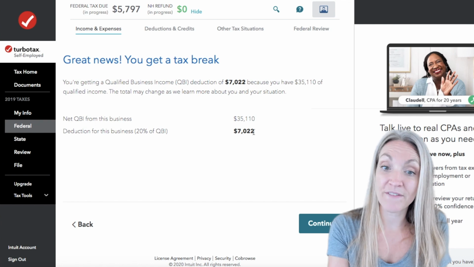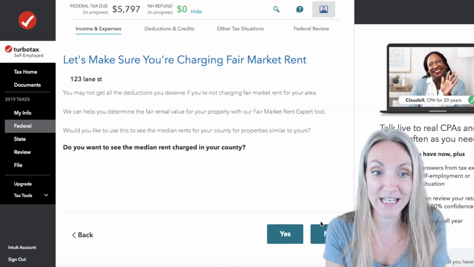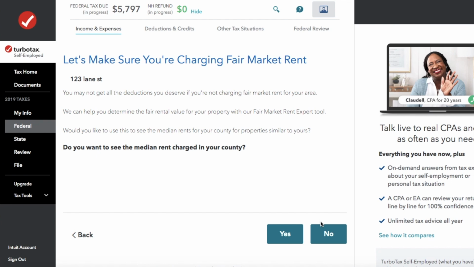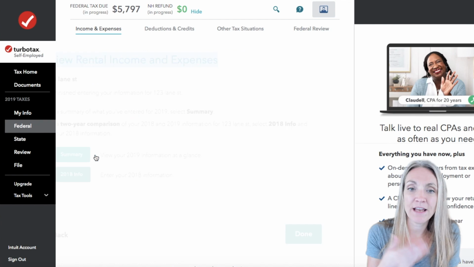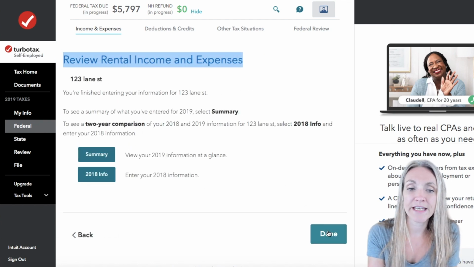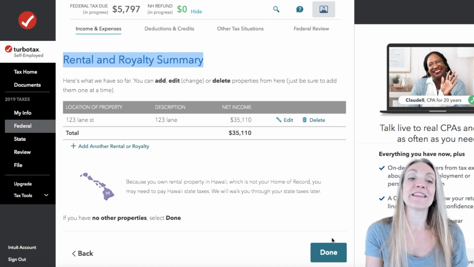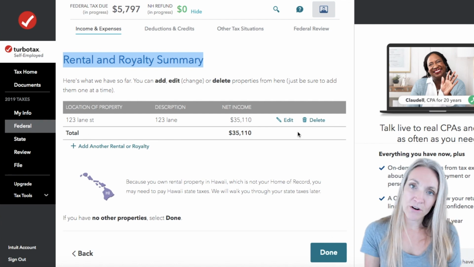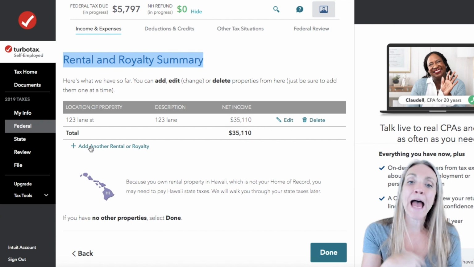So out of that $35,110, we get to deduct $7,022. There are some basic questions that I'm going to skip over here. Okay, so now we can see a summary of the information we've entered and then the expenses. I'm going to say done. Now we're done, and you can see this is a summary of our rental properties, and so you just click add another rental to add them in.